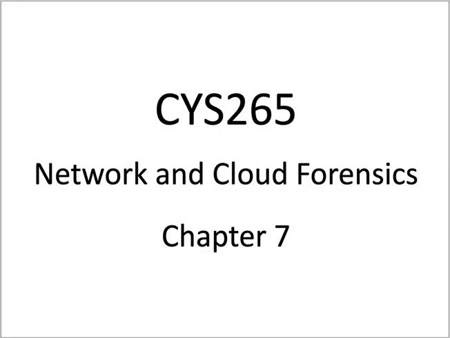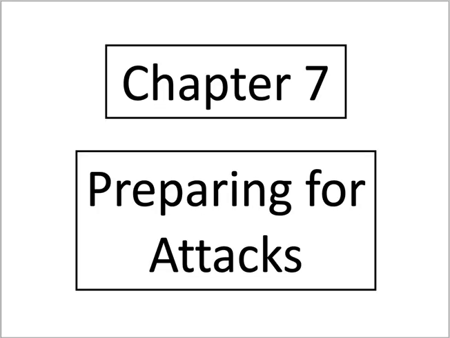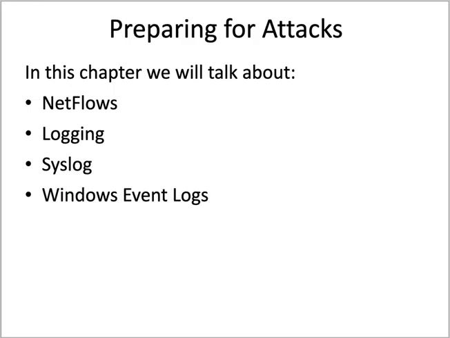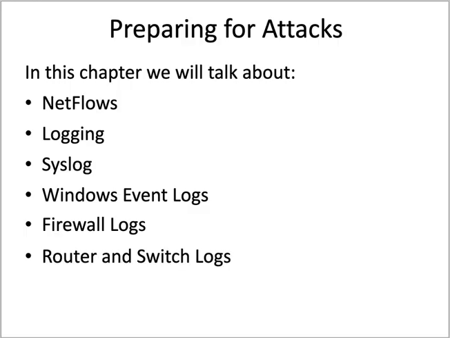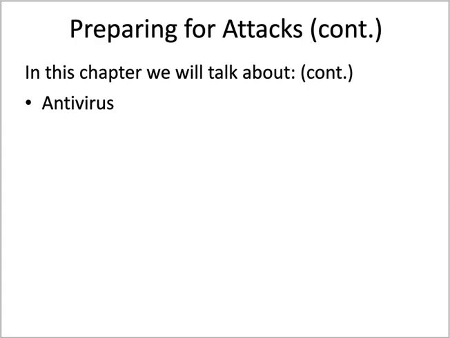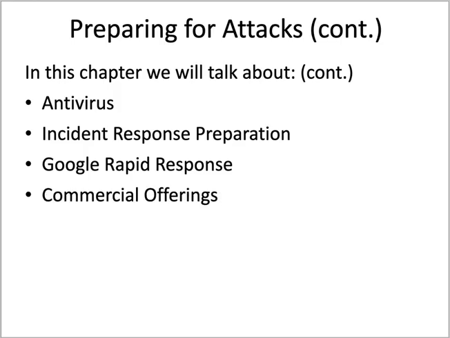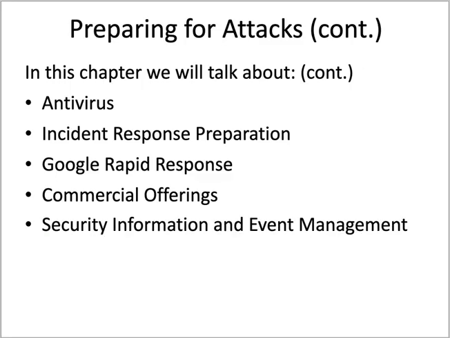Okay, this lecture is over Chapter 7 of your textbook, which is titled Preparing for Attacks. Some of the things we'll talk about in this chapter in a little detail in this video are net flows, logging, in particular syslog and Windows event logs, firewall logs, router and switch logs, and we'll talk about log servers and monitors. And then we will talk about antivirus, and then incident response preparation, and we will talk about what Google Rapid Response is, some commercial offerings related to the topics in this chapter, and then we'll talk about security information and event management.